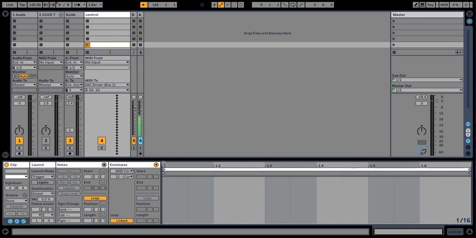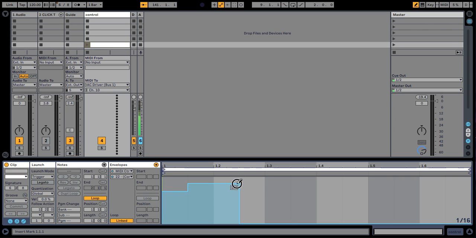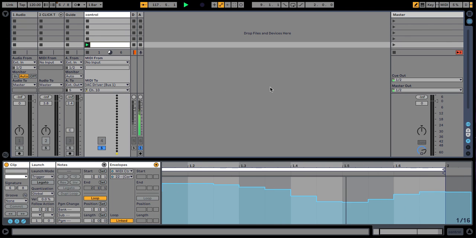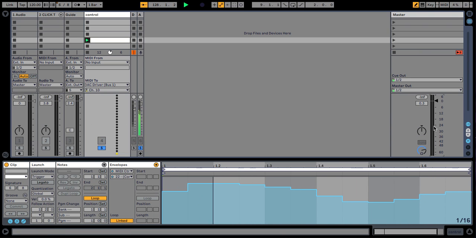Go ahead and start making a clip here, and we're going to choose a CC that we're not actually using. In this case, 22 seems to be favoring me right now. So we're going to create some MIDI CC data, solo my voice and also solo this MIDI channel here, get this playing, and then go to our Minimap Mode and select the master here. This is where you would also select some other channels, or maybe you have some returns that you want to also fade out as well. Anything you want to fade out, this is your chance to map it right here. So we'll be like, okay, cool. And as you can see, the master is dancing around to our MIDI data.